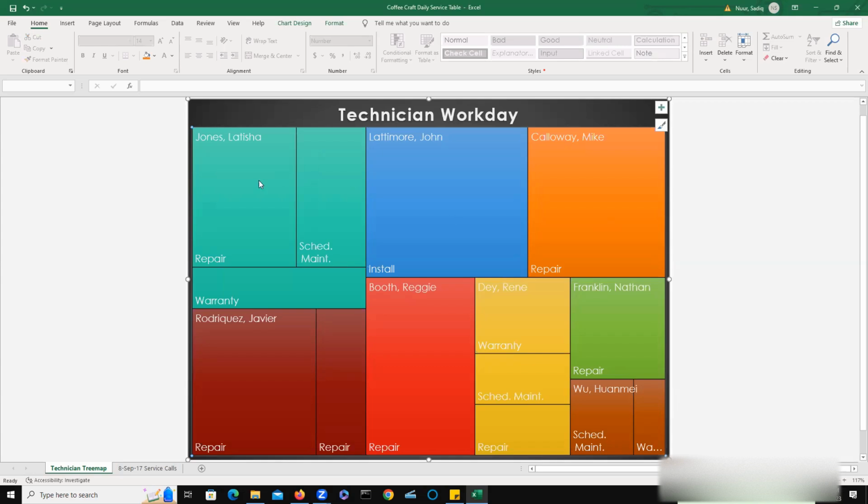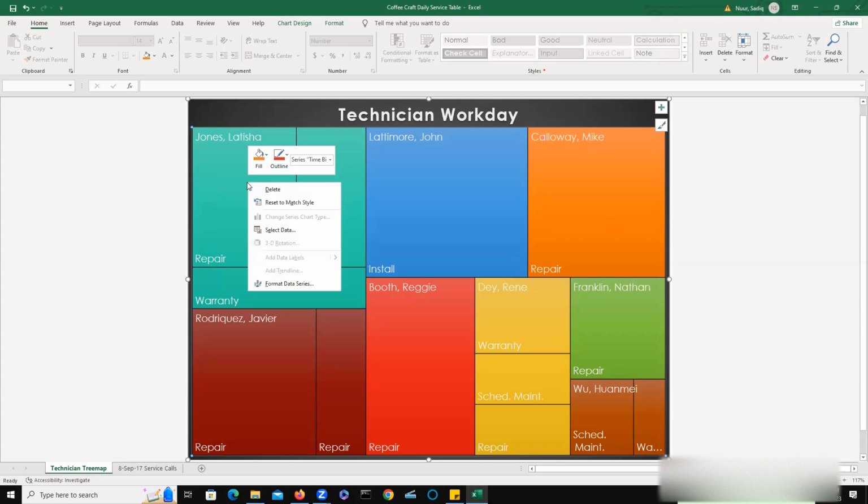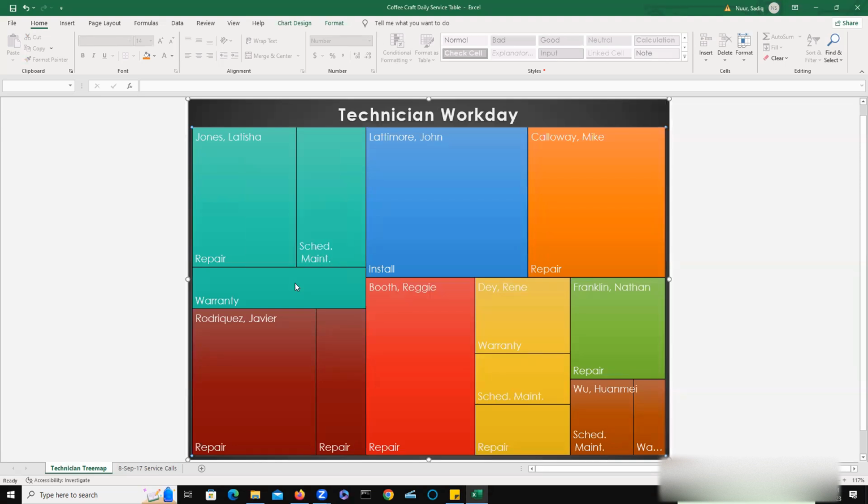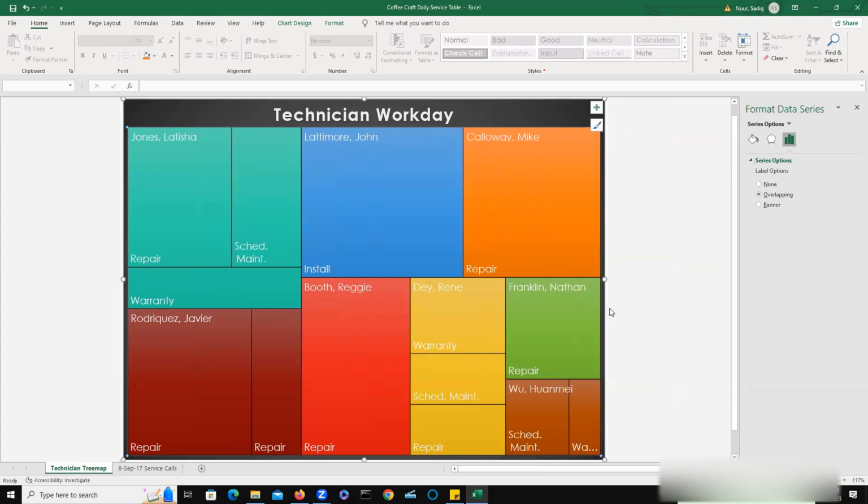Now right click on the rectangle and then click on format the data series. And then if we click on bucket, and then we have banner.